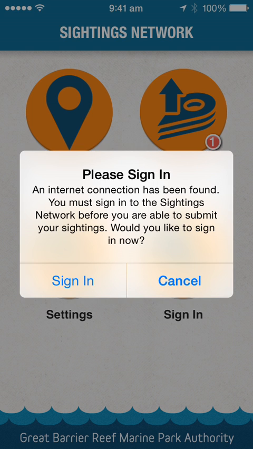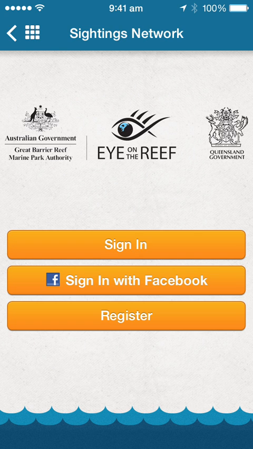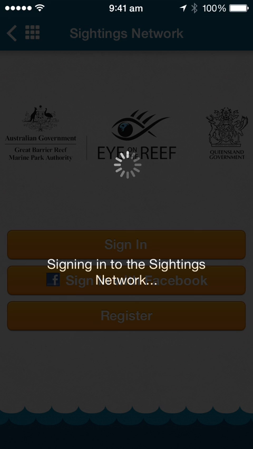So, we haven't signed in yet, and there's a number of ways you can sign in. You can sign in manually on the top there, or you can sign in with Facebook. Just because you're signing in with Facebook doesn't necessarily mean that your sighting is going to be on your Facebook page. You've already said no to sharing on Facebook, so rest assured that signing in with Facebook doesn't mean that your sighting will suddenly be put on your Facebook page.